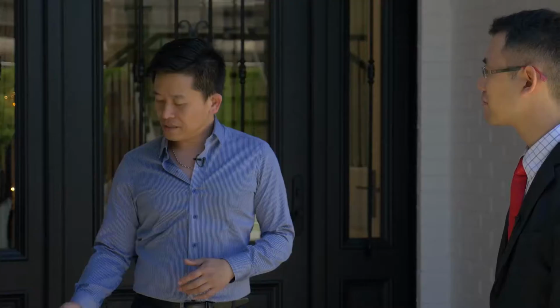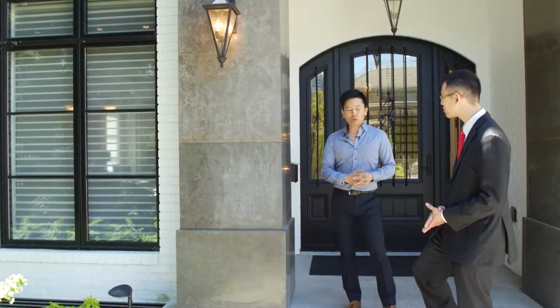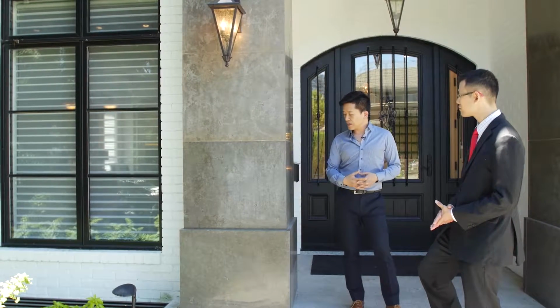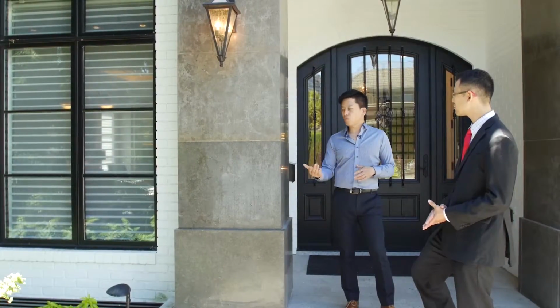So Gary, what we have here is a custom carved limestone entry. The thing that sets luxury homes apart versus standard is we really don't cut any corners. If you look at this limestone, it's a full 2.5 inches thick at the base and 1.25 inches thick here. What a lot of people will do to cut costs in a more standard home is, even if they use stone of some kind, they make it really thin, like 1/2 inch or 3/4 inch. From the street you might not notice it, but when you come up and look at the edge of that limestone, you can really tell that someone cut corners here.